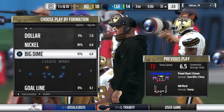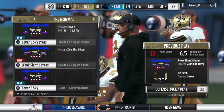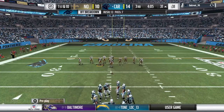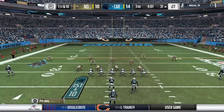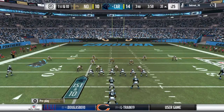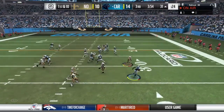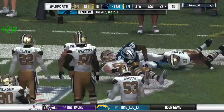Well, that's the desired outcome coming out here in the second half of being able to run the football and establish a little bit of pace and maybe even a bit of dominance at the line of scrimmage. And they want that to continue. Way too early to think about this being ball control time. But the way they're running it, you got to think they may want to continue that and see if they can go ahead and grind their opponents into submission. About 3 yards there to the 27.